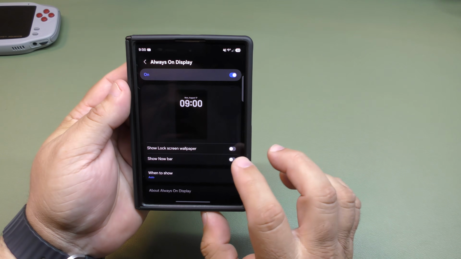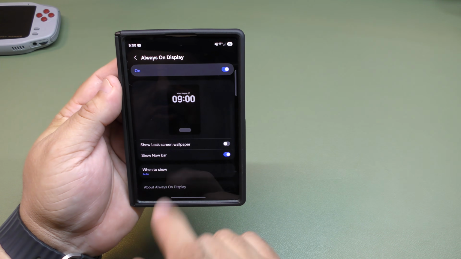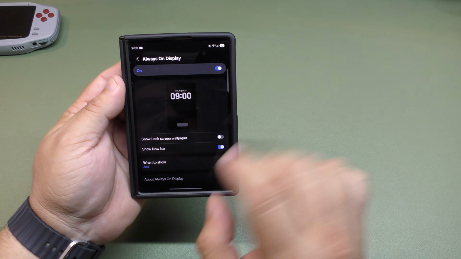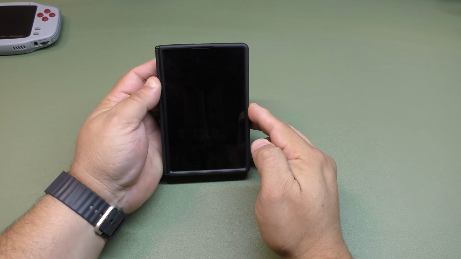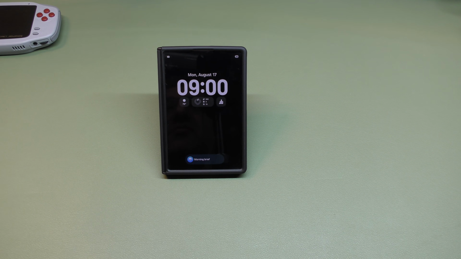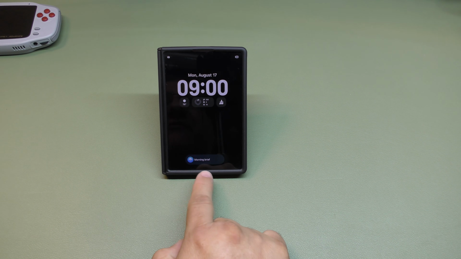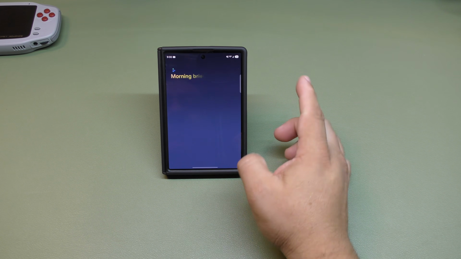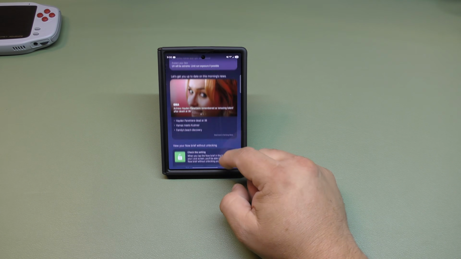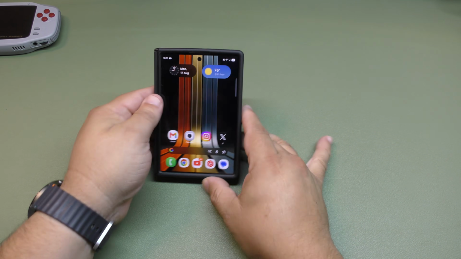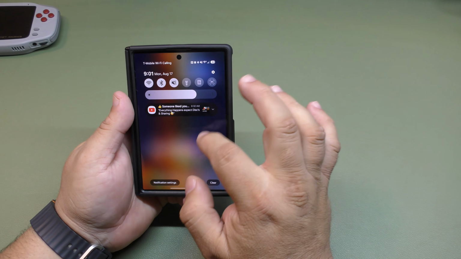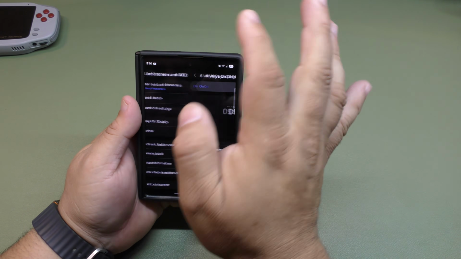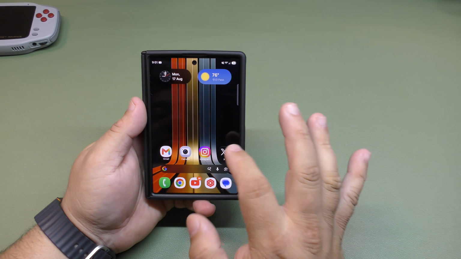The other thing that is enabled as well is this right here, which is show now bar. I don't really care for that feature, but if you want to keep it on, you could keep it on, and this is how it would look. Again, click like that, and there you go. The show now feature is this right here, which, if you tap, shows you a little briefing of the day. I don't use that feature a lot, so I just recommend turning it off. So I go back here again and turn that off. That way the front cover screen can look nice and clean.